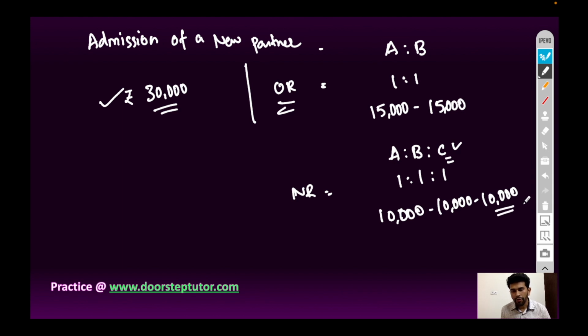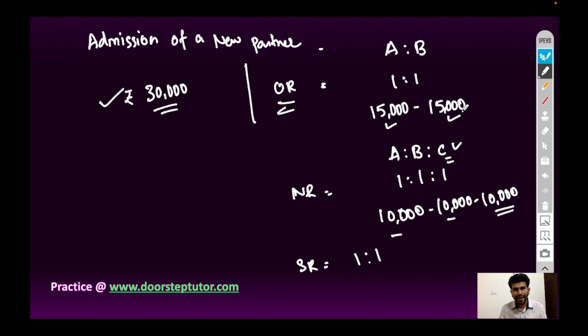And this 10,000 rupees of Mr. C has been sacrificed by Mr. A and B equally. It means the profit of 5,000 rupees is sacrificed by Mr. A and Mr. B. Now they are getting 10,000 rupees only. So the profit is now reduced by 5,000 each. So there will be a new term, sacrifice ratio. So sacrifice ratio is also equal because Mr. A and B have sacrificed equally after admitting Mr. C.